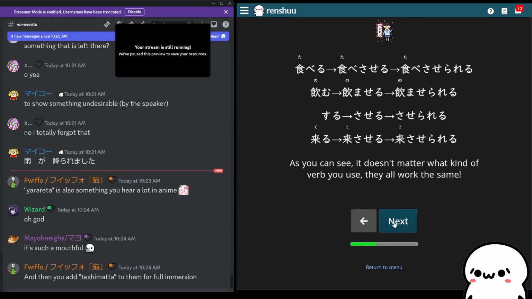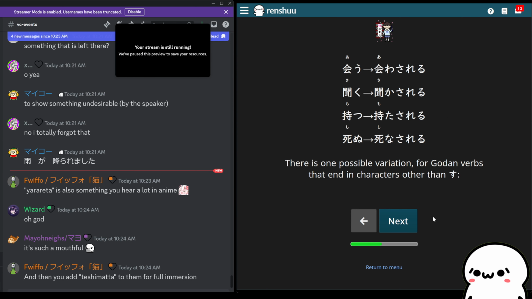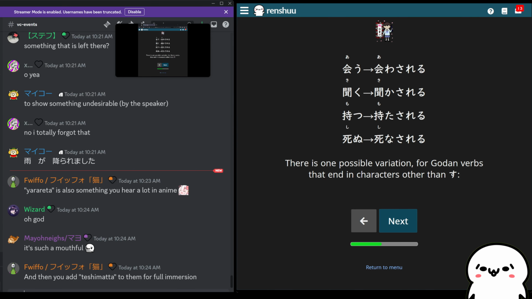Now, a few more. The su verbs are a little different. Well, excuse me, these actually are fine. But with the u verb, take a look. Before we were kind of doing awaserareru, but here it's slightly different. So take a look at these. Other than su, I'll give you an example in just a minute, but these don't have the rareru. If we go by the rule before, it would be awase rareru.